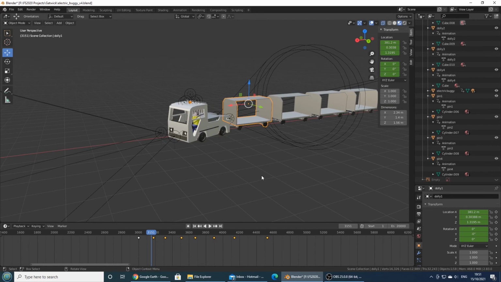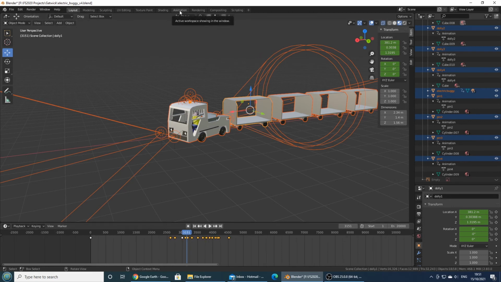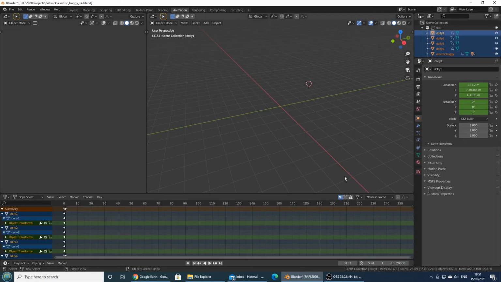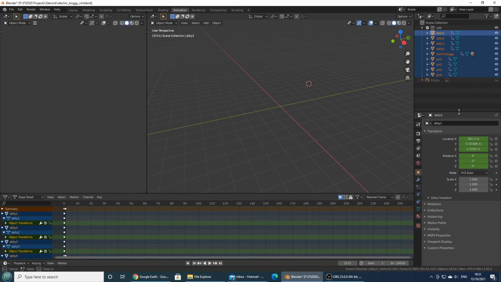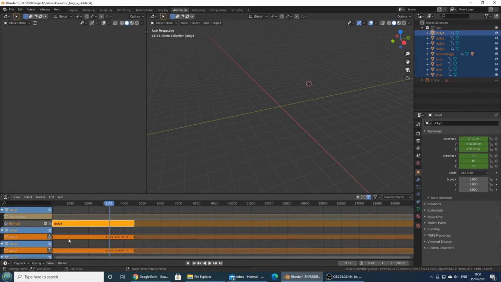So if I just highlight everything, and then I go to animation, here's all the sections, all the assets that are going to get their own track. So with that, I go drop down to action editor, push down, and I go to non-linear animation.